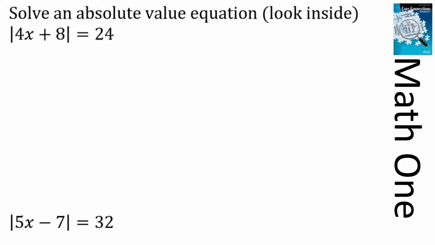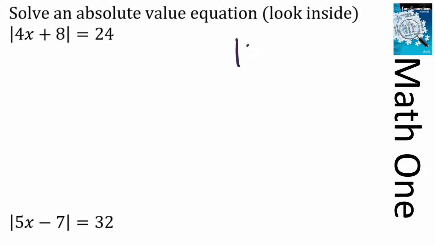So the next two problems are involving absolute value, they're equations. And the thing I want to remind you of is this look inside method. If you take a look at this, the 4x plus 8, if I'm taking the absolute value of that expression, it has to be the case that 4x plus 8 is either equal to 24 or it has to equal negative 24.